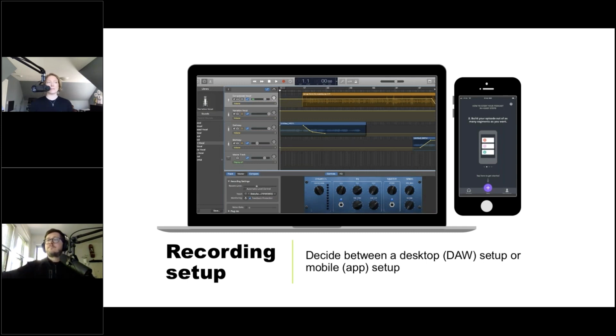And then next up in the kind of plan here is to talk about what you're going to record into. So there's a lot of different options. You can plug in directly to your devices with our microphones, those Motive microphones. We have two great apps, the Motive Audio app and the Motive Video app, which are available in the App Store for both iOS and Android. But the thing to take into consideration is, are you going to be recording into what's called a DAW, Digital Audio Workstation, or your mobile app? So GarageBand is what I have shown here, and then I have Anchor shown in the device itself.